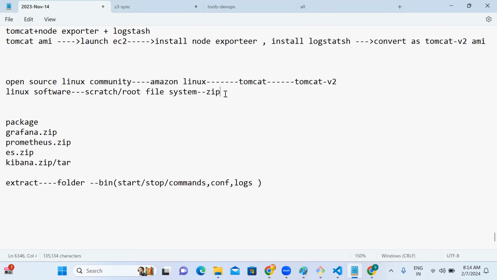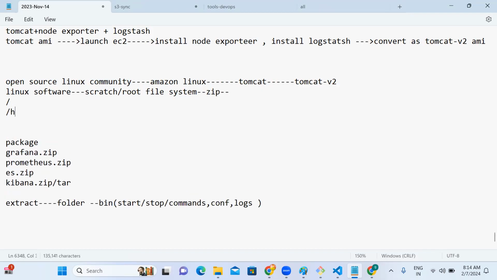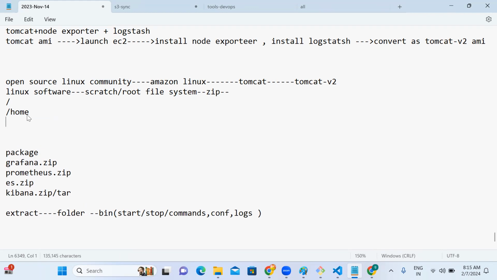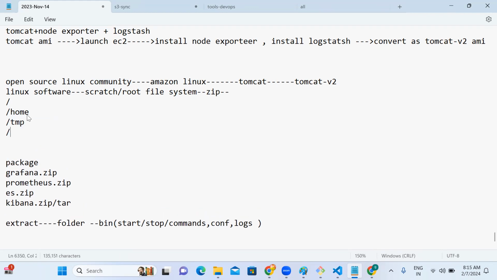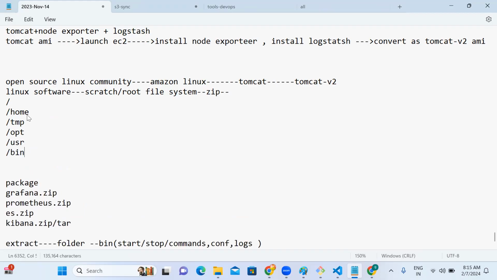Inside that Linux zip, the structure is like this: slash home, for example ec2-user, then slash tmp, slash opt, slash usr, slash bin.